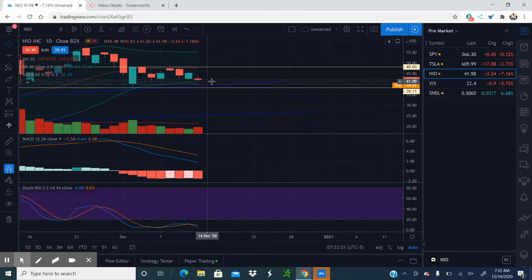NIO, it's going to trade within a $10 range. It's been in this range between $48 and $38. So right now we're at 39.92. So we could see a bounce off this blue trend line. So I'm thinking a low today of 39.24 for NIO, excuse me, and a high of the day, as it is trading towards the downside, our high on NIO will be $41. So let's keep an eye on that.